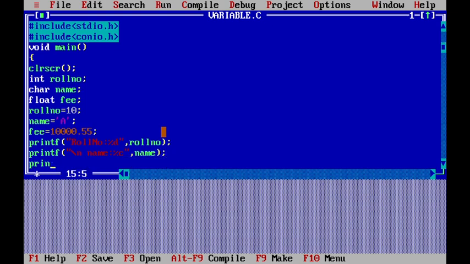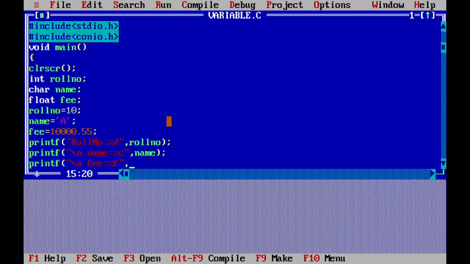Similarly, printf within quotes \n and will print fee, and fee is a float data, so %f will be used.